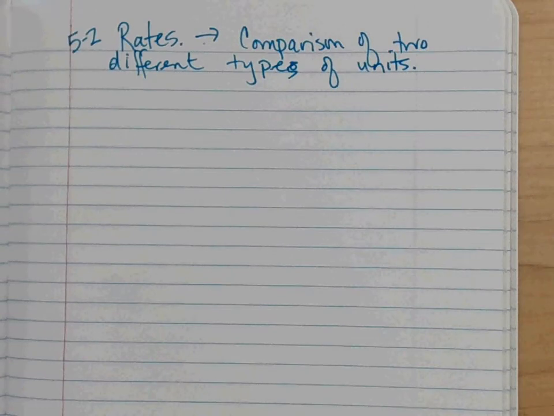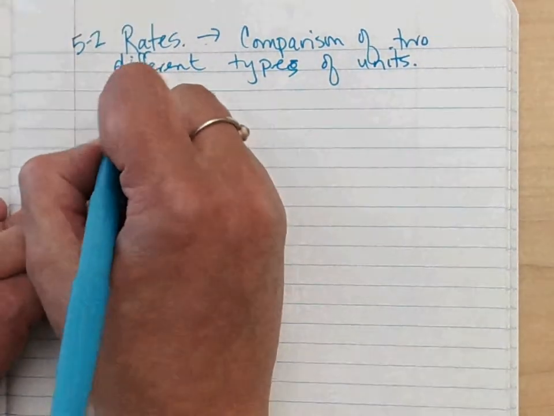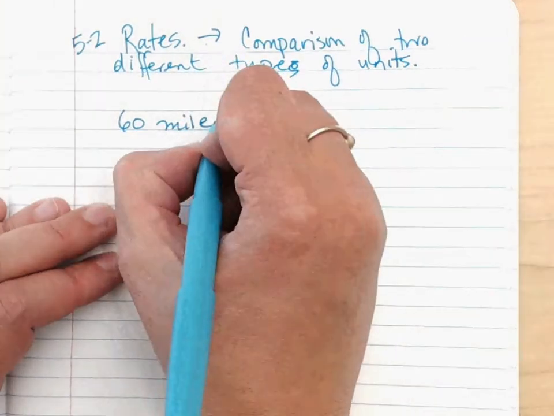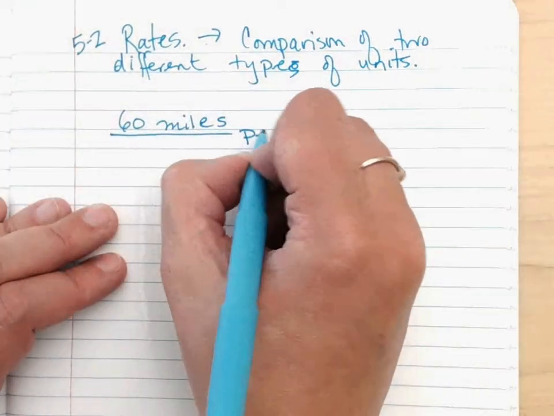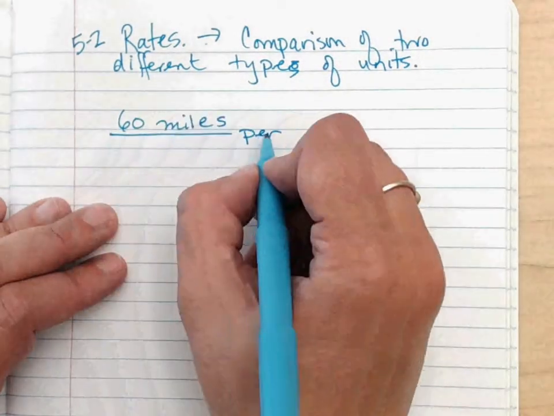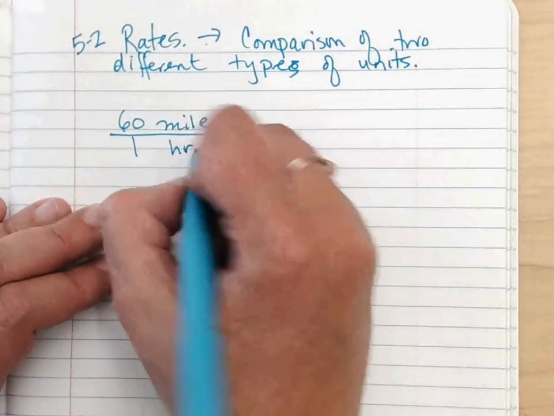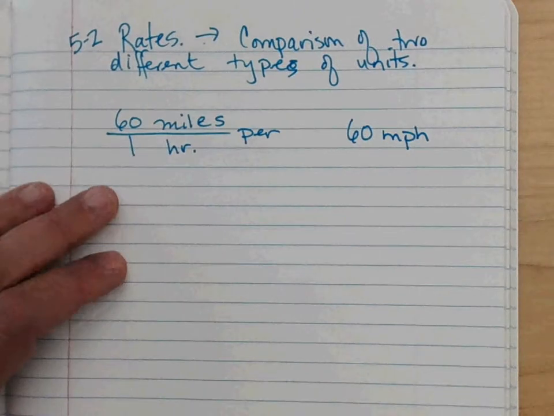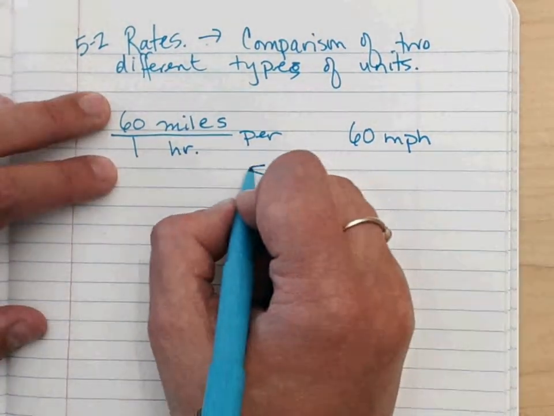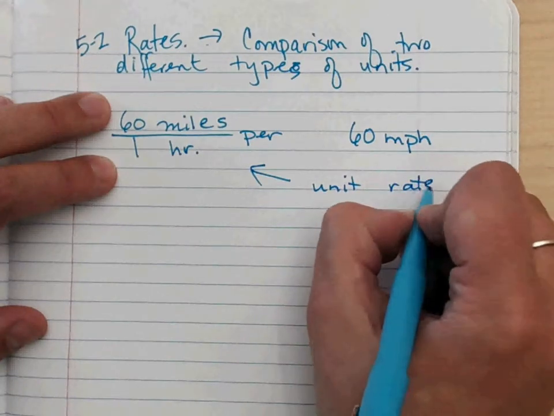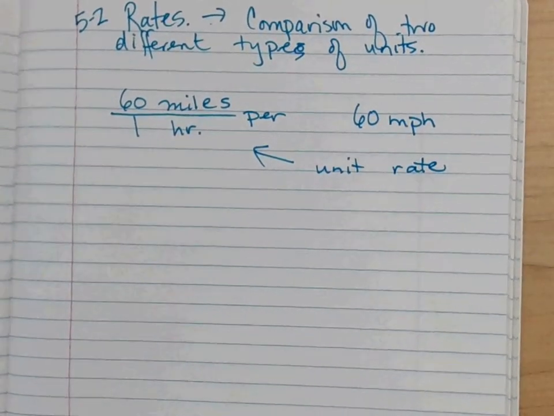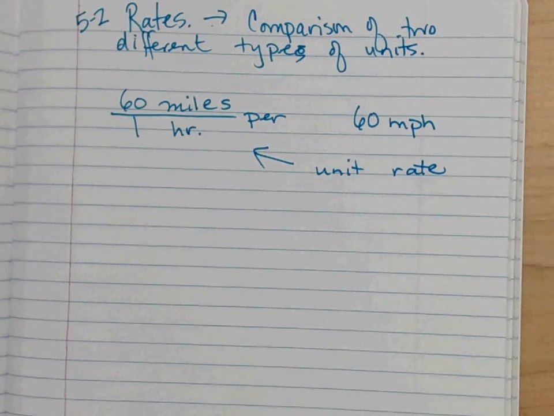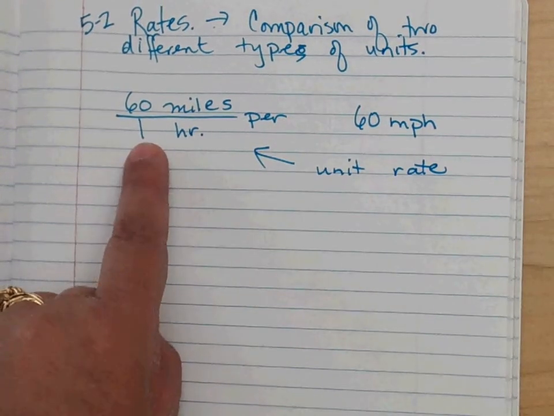So you think about rate. Rate is very much like how many miles per hour do you drive? If I compare 60 miles, and by the way, the word per means divide or out of 1 hour, and you usually see this as 60 mph, miles per hour, right? So this one is actually called a unit rate. Now, if I go on a road trip, I might not be able to drive 60 miles per hour all of the time. It's a unit rate though, because this is for every 1 hour.